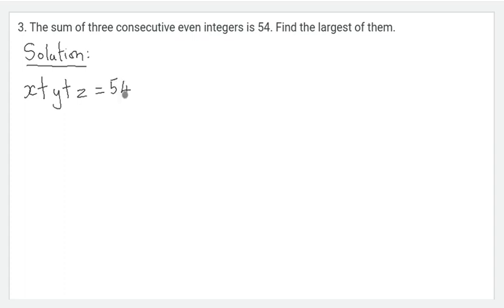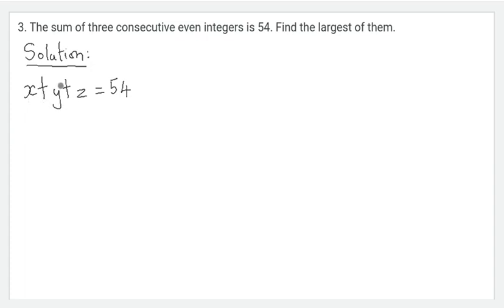We are to find x, we're to find actually the largest. So let's assume the numbers are written in ascending order: smallest, the next to the smallest, and this is the largest. Let me do it this way: large, larger, largest. So this will be the smallest, and this will be the greatest.